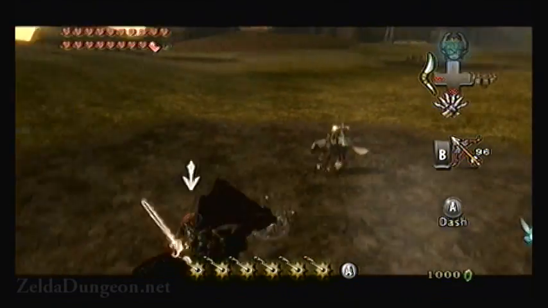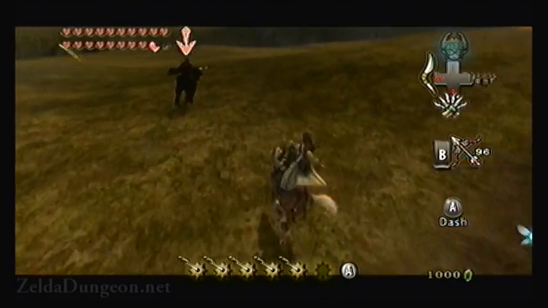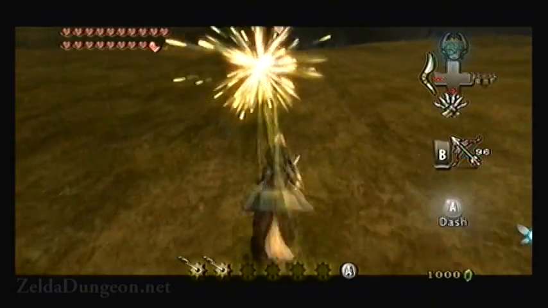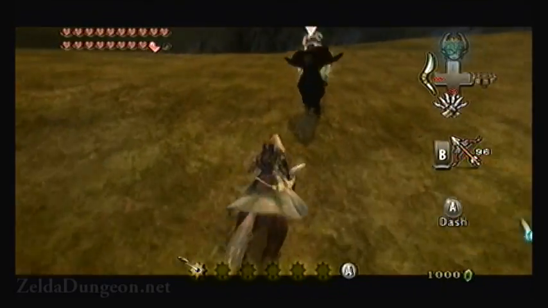When you're following behind Ganondorf, he now has a new attack at his disposal. He'll charge up an orb and release it. It will split off into several smaller orbs that will come at you. They aren't that hard to avoid though, so they shouldn't be much of a problem.